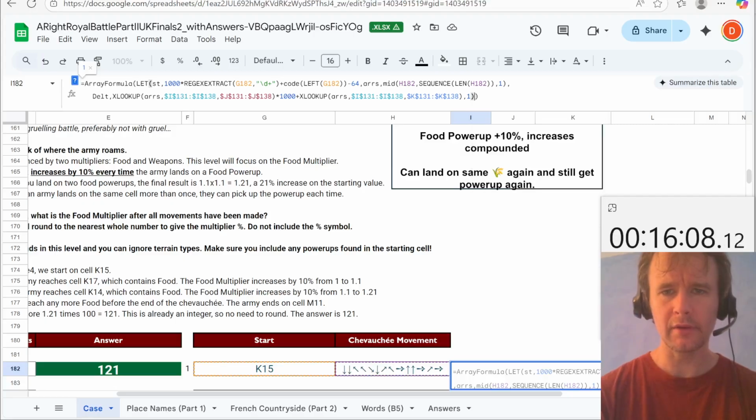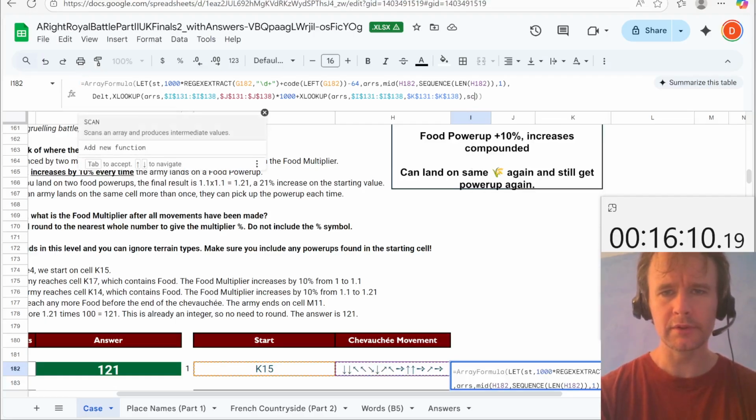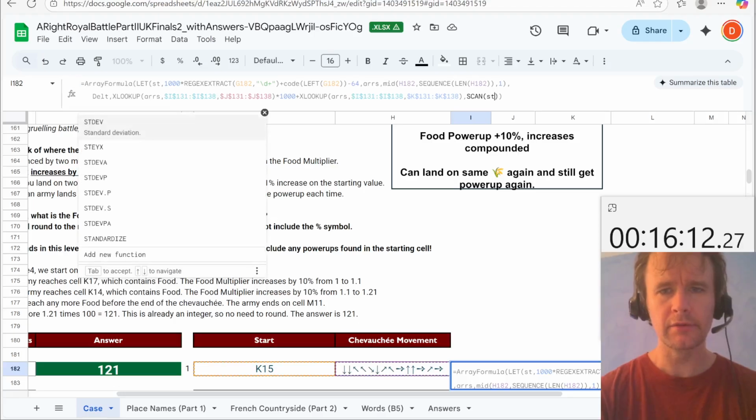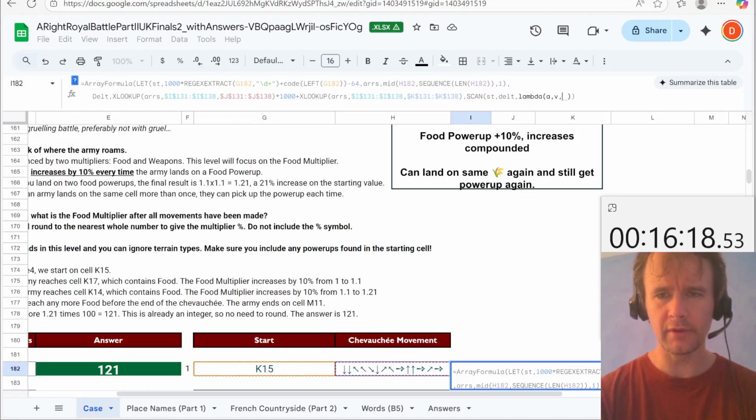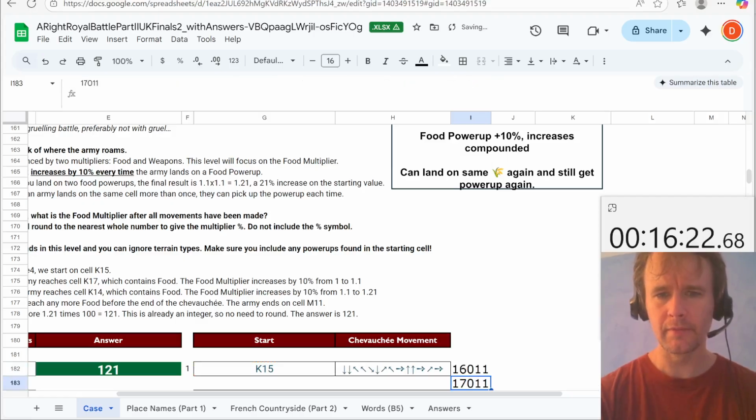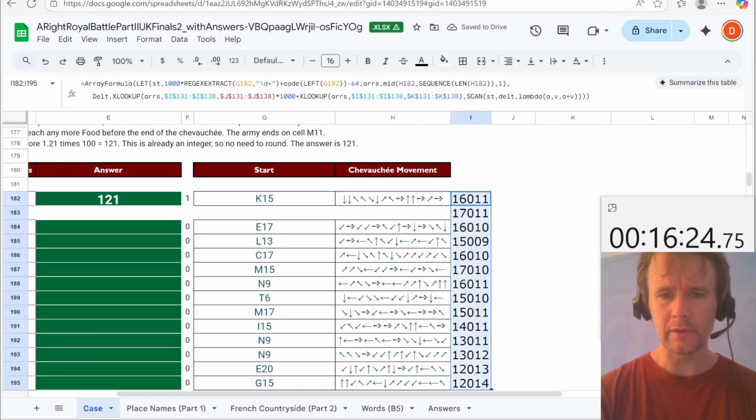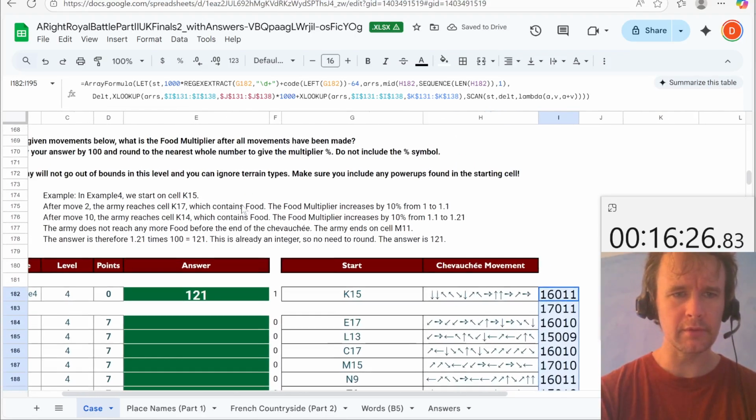Okay, so then I want to scan from start through delt lambda a v a plus v. Good. Wait, do I count the place I start?